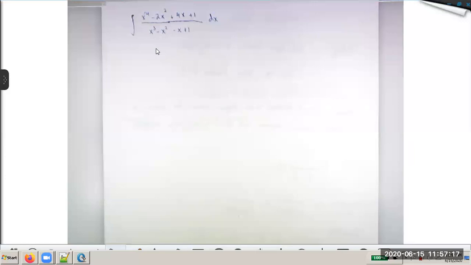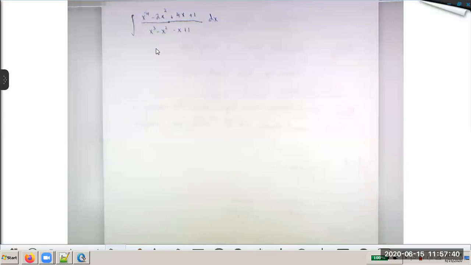Before we do any of that, though, you might consider factoring. I don't see at a glance an easy way to factor this. The numerator is tricky. The denominator, I think I could probably factor using a trick, and I'll show you that after we do the long division. So first, let's go ahead and knock out that long division. We know that this is an improper rational function. That's where we got to start.